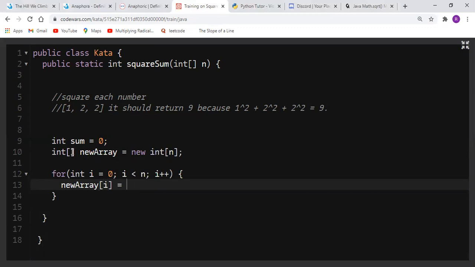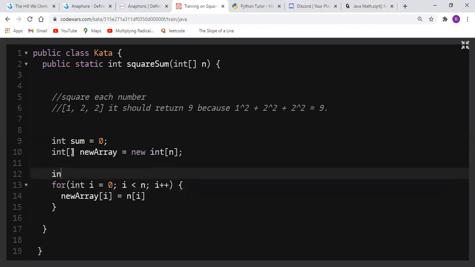New array of I will store n of I times n of I, right?